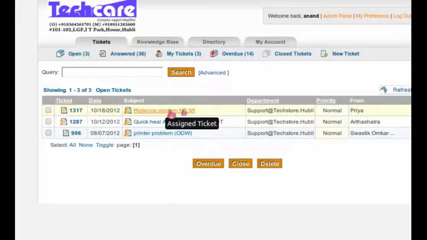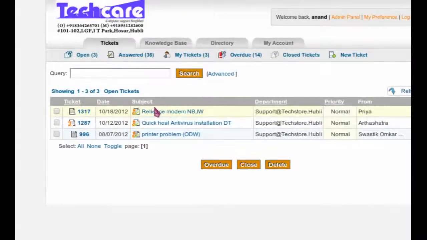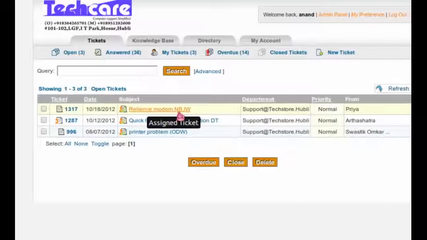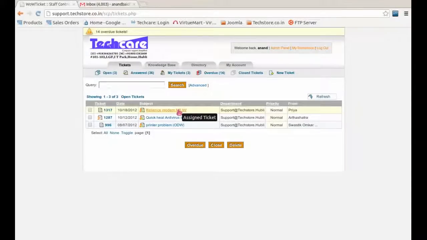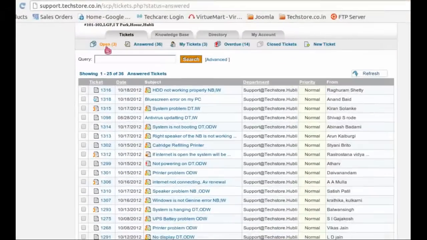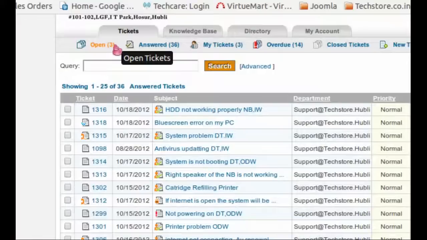As we are speaking, there are these queries that have been created. This is a new query that has been created just now. It's a Reliance modem issue with a notebook that has been coming up. So it basically allows you on the fly to understand what are the support queries being generated and how they have been handled. And you need to create a support request thread between the client and you, for him to also understand what the problem is, and as well as for you to backtrack on what exactly the issue was earlier. So the section here which shows you the open tickets, we've already showed you.